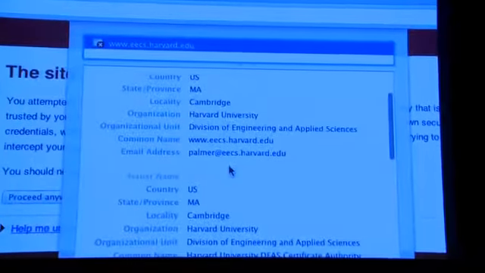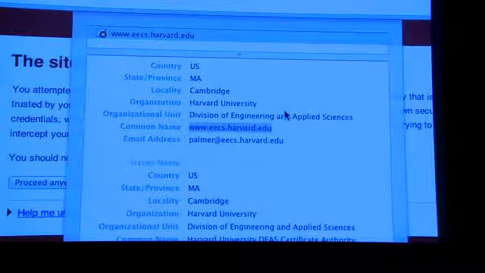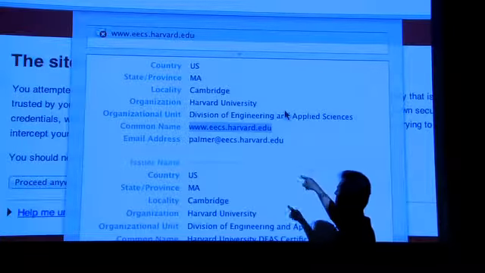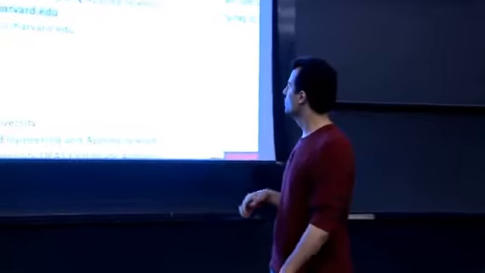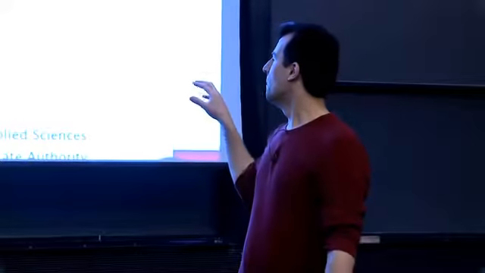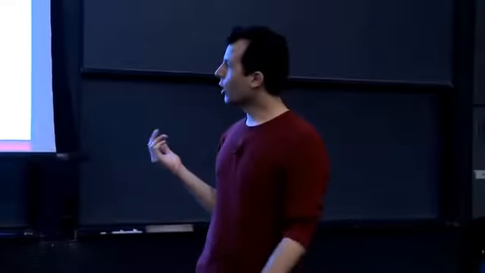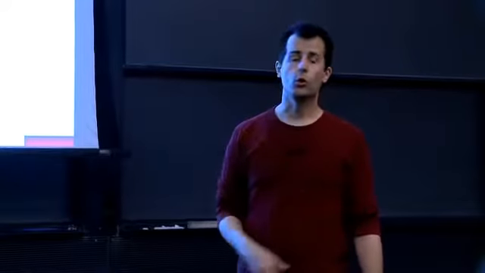But if we click details and scroll down, we see that the certificate they're actually using for cs.harvard.edu should actually be eecs.harvard.edu. That's electrical engineering and computer science. So unfortunately, I've just revealed who's responsible for the certificate, but he's no longer here, so it's OK. But the takeaway here is that there's a few solutions. Either one, you pay the bill, and then at least one of those messages goes away. And it's not just a matter of paying the bill. You have to download an updated certificate to install on your web server with an updated date for expiration. But more than that, we also have to fix the domain name. And so you have a few options here.